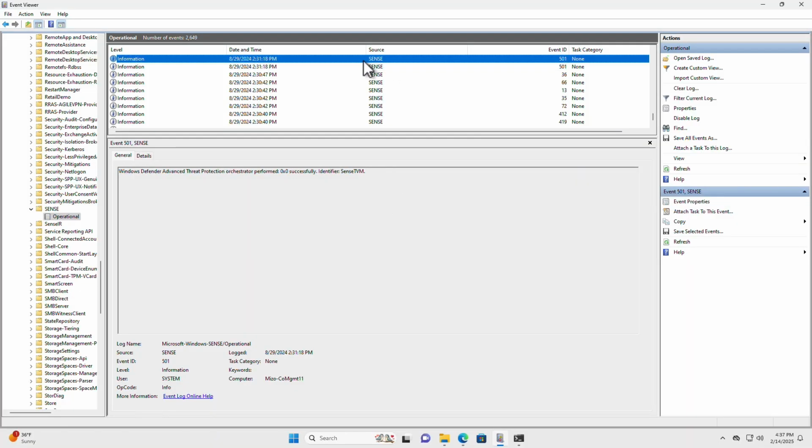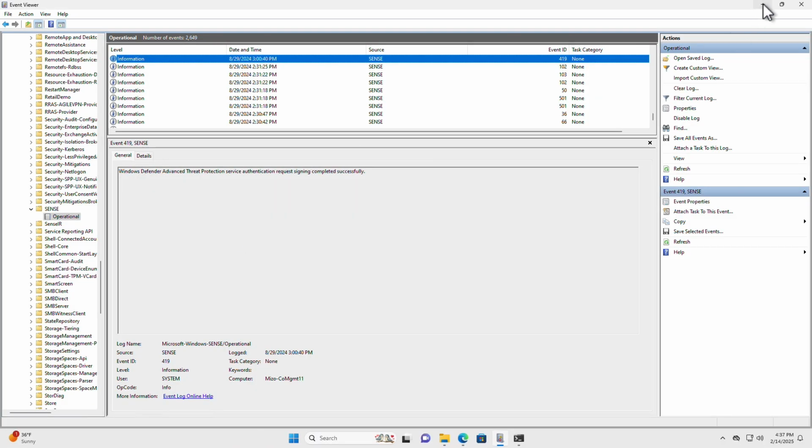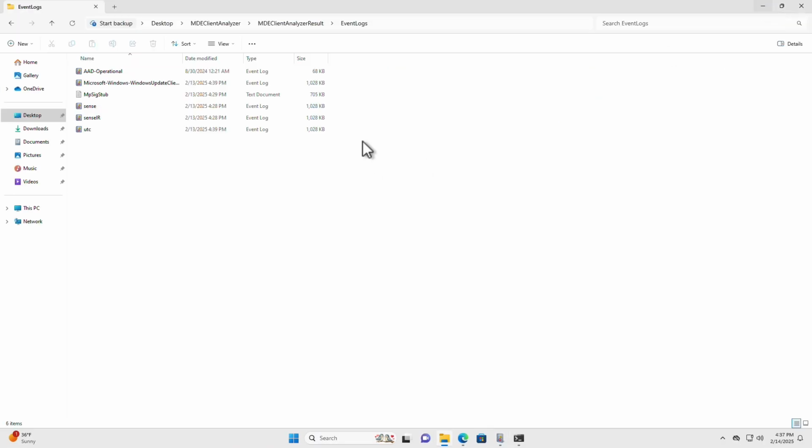Okay, let's scroll up. The network detection and response executable has started. This is the service we use to protect against malicious attacks, like communicating to a malicious CNC server or downloading a malicious file from a malicious IP address. I'm spending some time here because it's very important to know which components are running when you onboard the device, because it will be easier for you to identify which component is causing the problem. Okay, and that's it. So let's go back to the client analyzer.